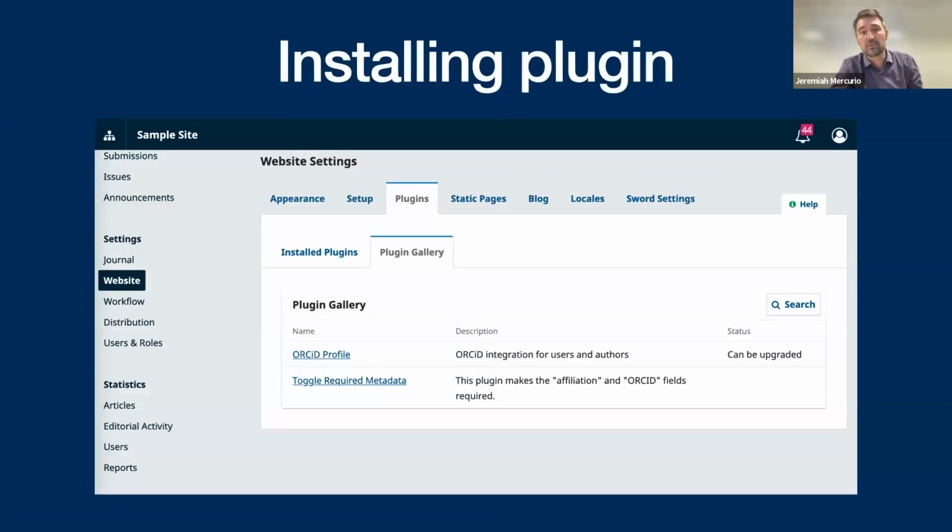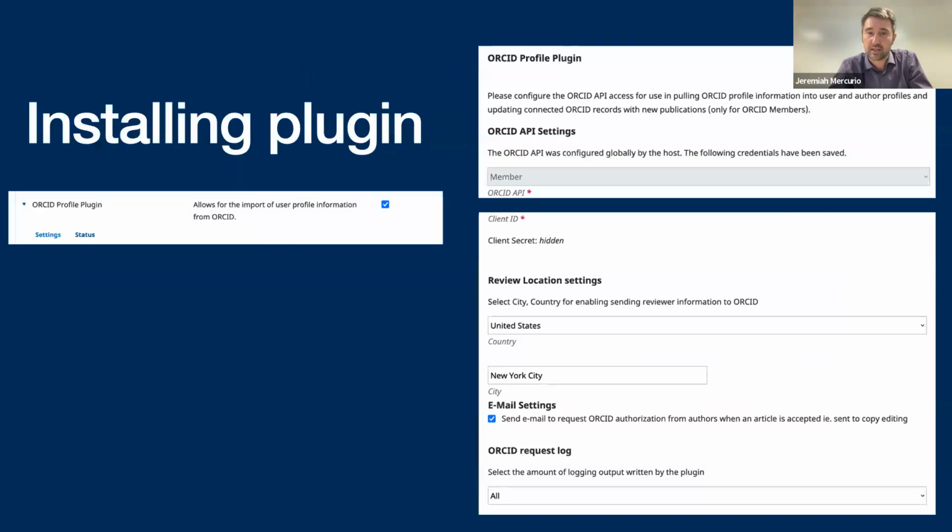Tomasz did a nice job of talking through some of the setup, so some of this will be just kind of review of the process. We obviously went through the plugin gallery and added our ORCID profile plugin here. Fairly easy to set up. A couple of things you just have to make sure you filled out to make sure that it's reading to the ORCID profile of the contributors, the city, state, of course.